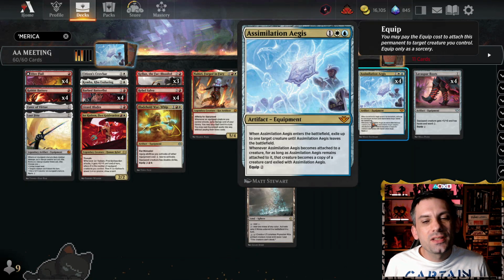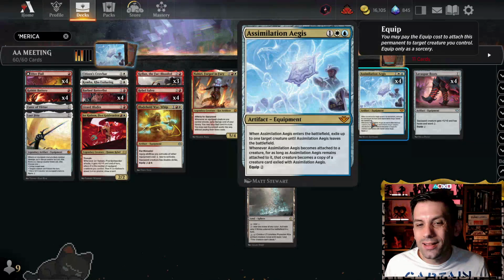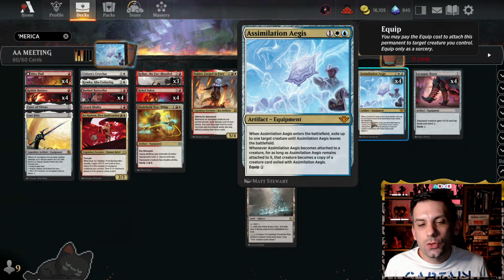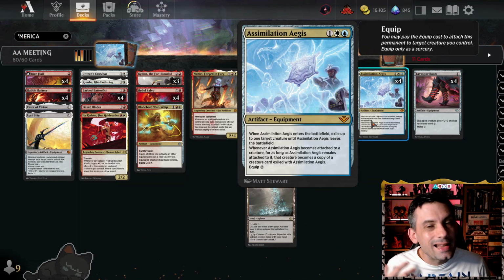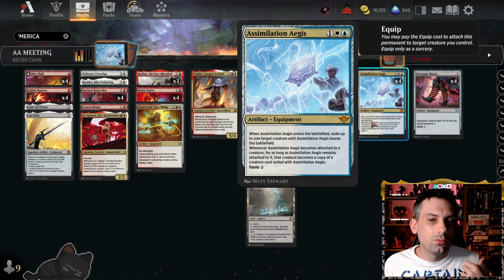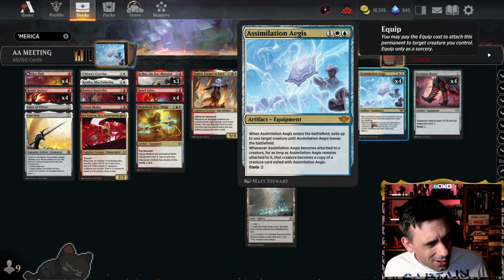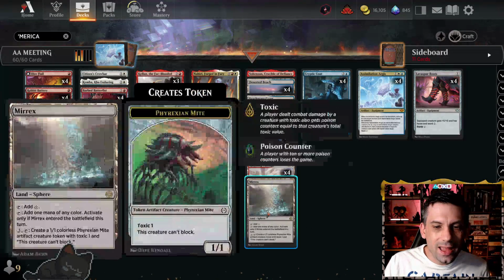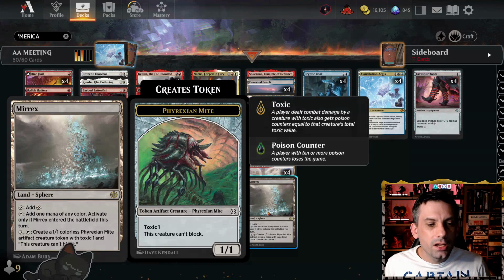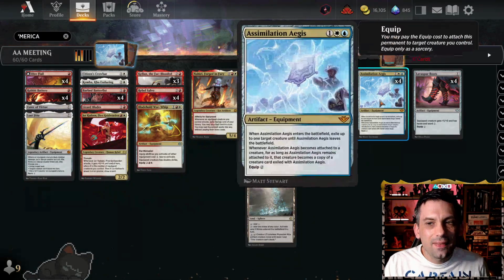When it enters the battlefield, you exile any creature until Assimilation Aegis leaves the battlefield, and then when it becomes attached to a creature, for as long as it remains attached, that creature can become a copy of whatever you exiled. So you can do things like exile the opponent's Sheoldred and turn one of your little chumps into a Sheoldred, which is really awesome. Especially when you combine that with the fact that we're running a Mirrex. If we happen to get Mirrex tokens, we can continually turn a fresh Mirrex token into whatever big thing that we exiled with the Aegis, that's really fun.